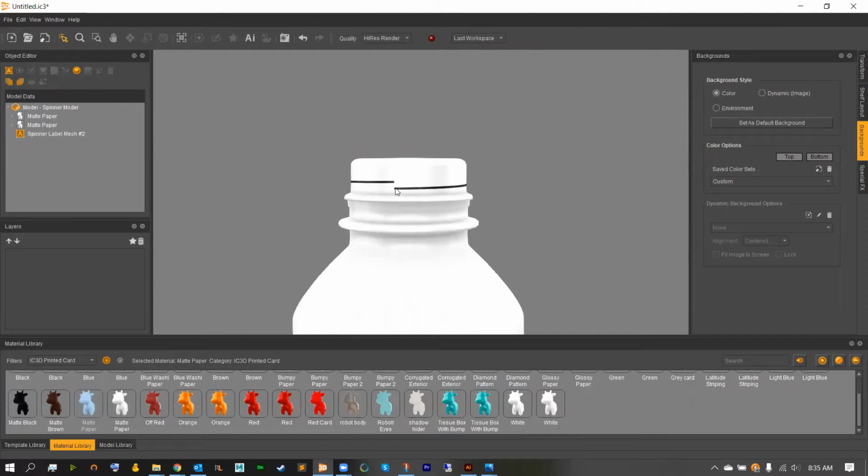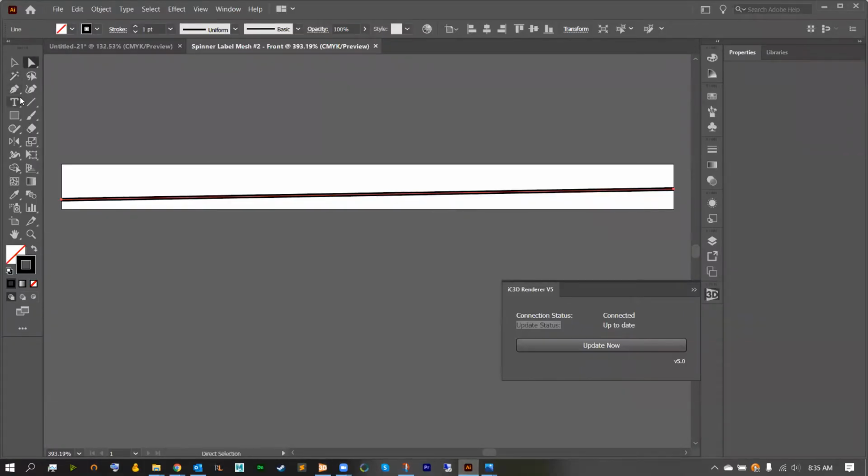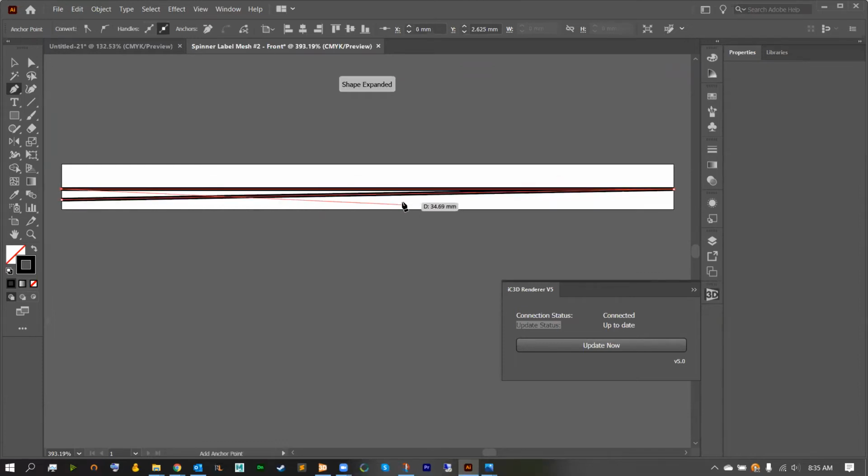Our line here starts from the base and goes up slightly to the top. So using this information, what we need to do is create the line on the other end a little higher than our start so we can continue the threads and keep wrapping them around. So head back to AI, and the easiest way to do this is actually with the pen tool. If you grab the back side and you just hold the shift key, go all the way to the front, that creates that really straight line that you can then use to create one more thread.